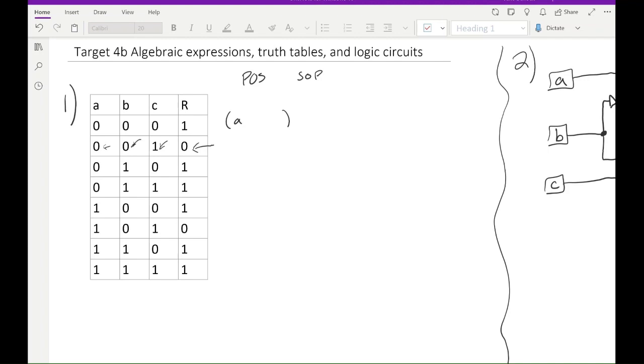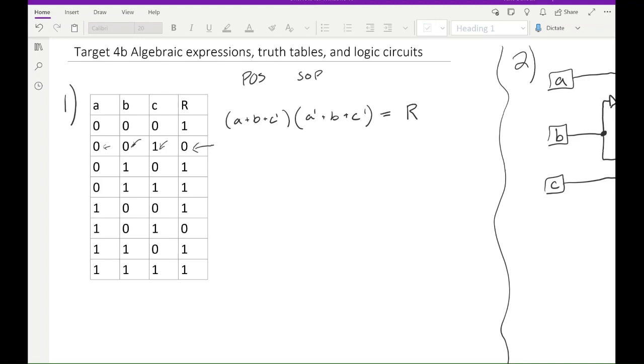So for A, it's already 0, or B, it's already 0, or C, which is 1, so I'll do C prime. And I'll just do the same for this outcome: A prime plus B plus C prime. And that'll all equal R.